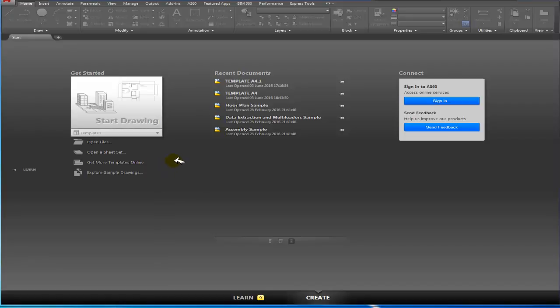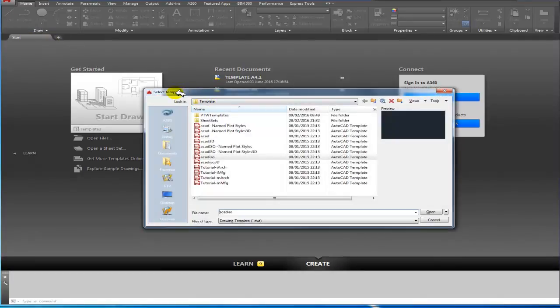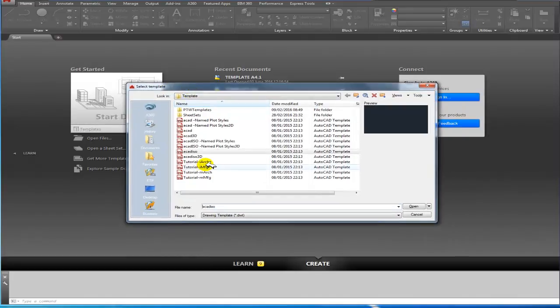After launching AutoCAD, you get this window. To start, you could go to the new icon, or you could right click and say new again, and that will launch your templates. The template I always work with is AutoCAD ISO.